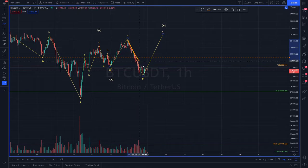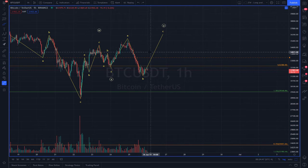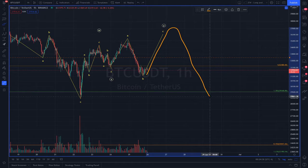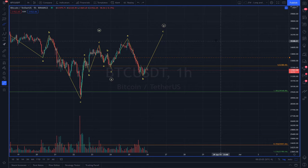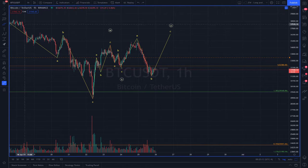If we see continued weakness here, and we keep just bleeding down, then we're definitely going down into this $24,000 or $25,000 range that we've been looking for. Alternatively, if this expanded flat plays out and we go up to 36 to 38 and reject somewhere in there, we're still in the zone of potentially making our way down to the $24,000, $25,000 region as well. So really that 36 to 38 region that I've talked about a couple times now is key to break and give us our bullish alternative.